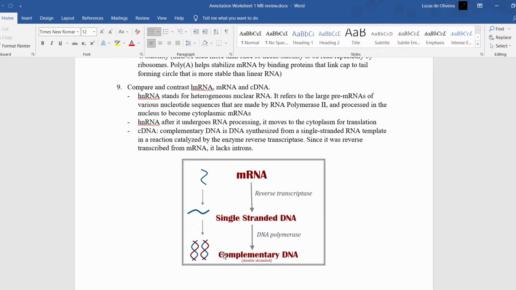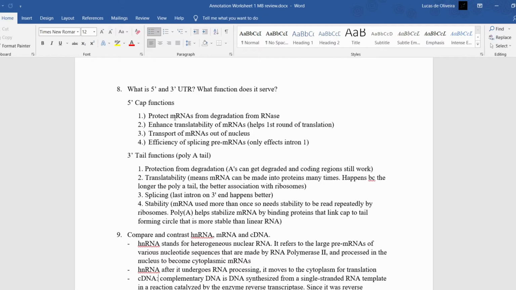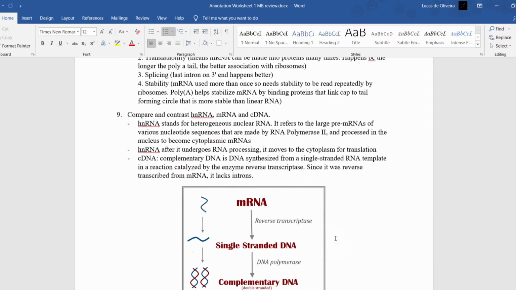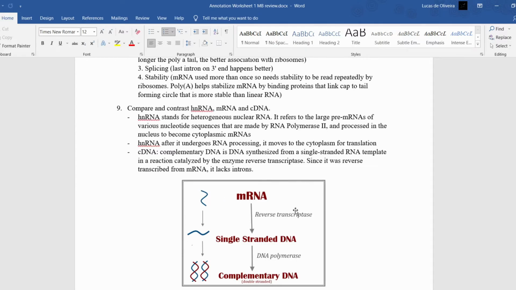I will say the reason why in lab we tend to prefer working with cDNA is because, like has been alluded to, mRNA is not stable. The reason is that RNase enzymes are just everywhere all the time. So RNA will get degraded very easily, and DNA is a lot more stable. So working with cDNA, you're going to have a lot less risk of your RNA getting degraded by RNase.